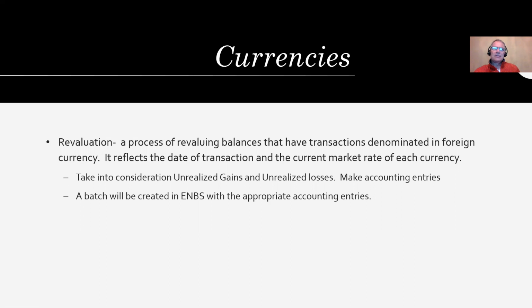It takes into consideration unrealized gains and unrealized losses in making accounting entries. So basically a revaluation will cause accounting entries. I'll show an example of that in the next slides. And a batch will be created in EBS with the appropriate accounting entries.